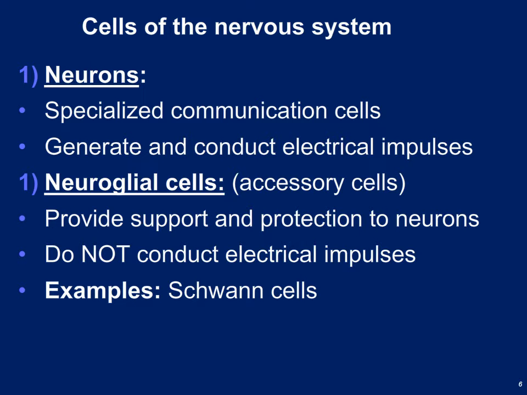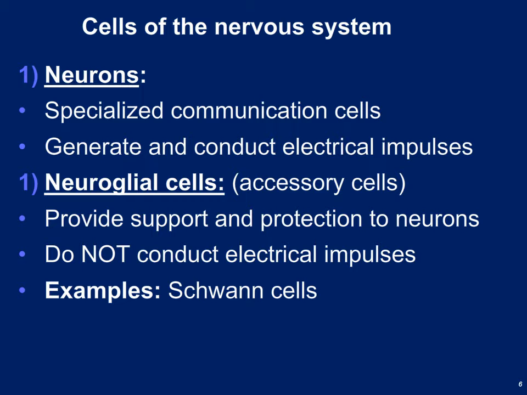So nervous tissue is pretty cellular. That is, it consists mainly of cells and not a whole lot of extracellular tissue. And the cells here include neurons and neuroglial cells. Now, neurons are cells that we've talked about before, and they're specialized for communication. They generate special action potentials, which are essentially electrical impulses that travel long distances throughout the body.